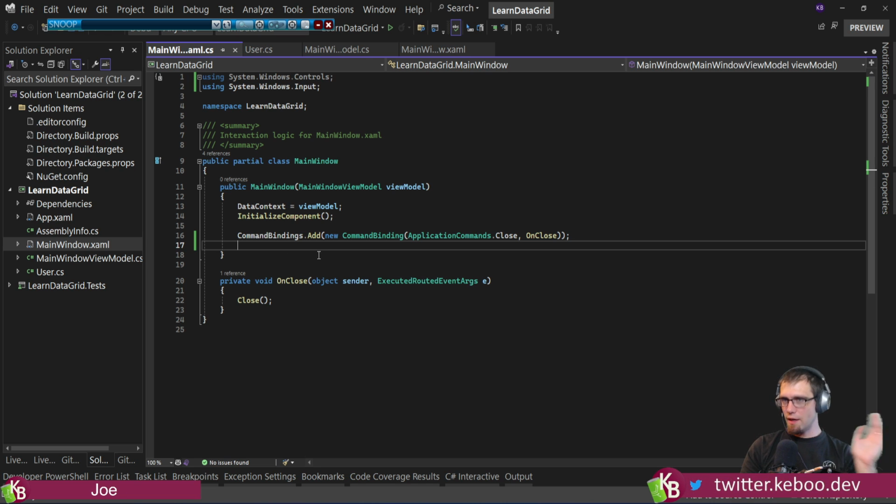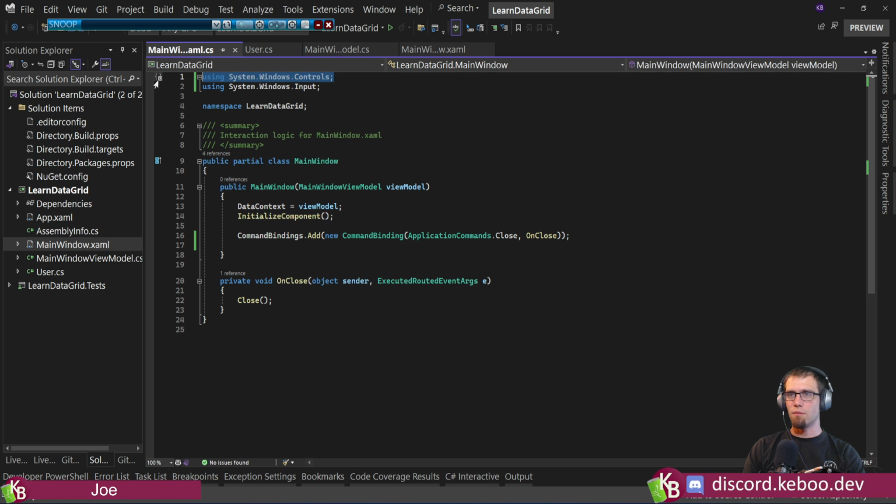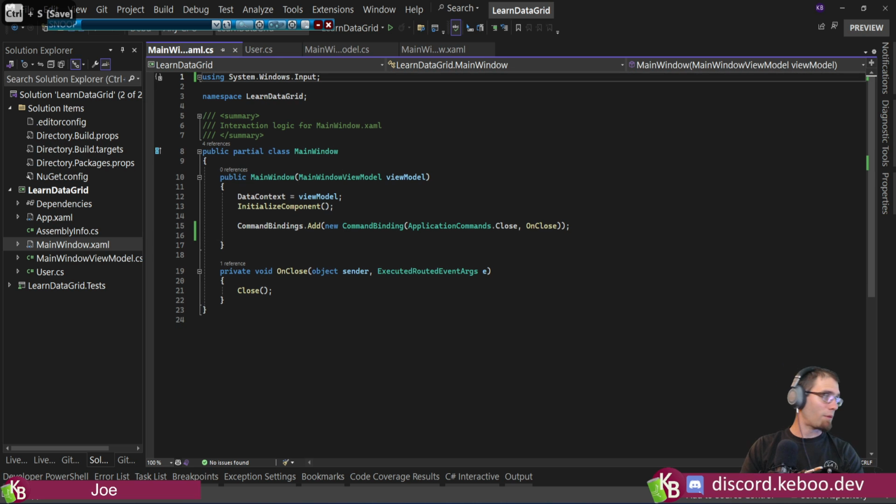Again, code behind is very acceptable in an MVVM setup as long as the code in your code behind is focused on making the view work properly. Don't put your business logic in your code behind. That's the whole reason why we do MVVM. But if you're doing view stuff, manipulating sizes, triggering storyboards, whatever, code behind's fine. If you're doing view stuff, use the view. The view is not just XAML. The view can be code behind plus XAML, which makes it awesome.